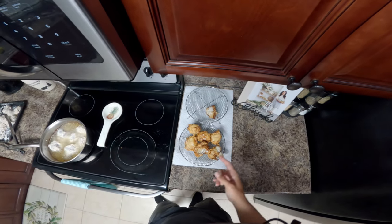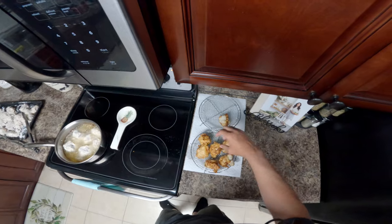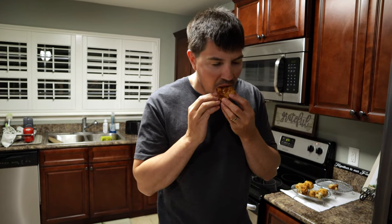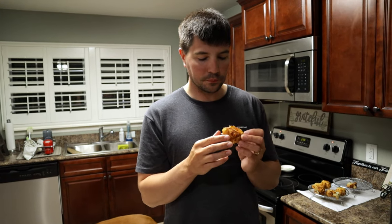This is the final product, we're gonna let it cool and then test out the fish. Moment of truth — this is the first time tasting fried kingfish. Honestly, it's not bad. I would say if this was a little bit of a smaller nugget it'd be really good. It does have some fishy flavor still, so if you're into that it might be a really good option for you. But even catching it today, cleaning it today, cooking it today, it's still really fishy.